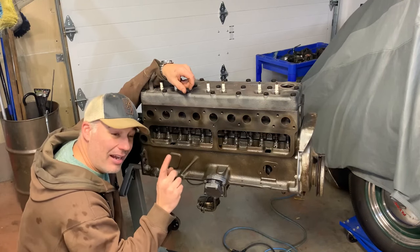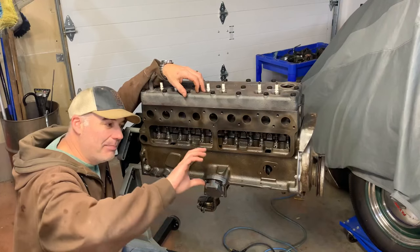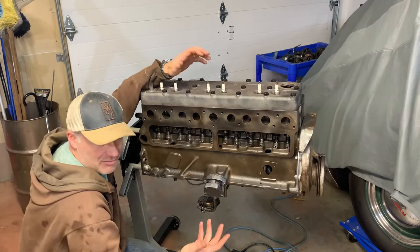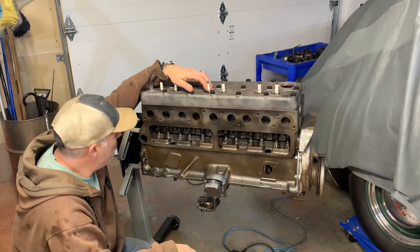I'm going to show you how to index your oil pump so your distributor is on number one, top dead center, so that it's indexed correctly, because it can go out 180 degrees very easily, and many cars are at 180 degrees. The car will still run, but maybe I'll shed some light on a few things on that for you.